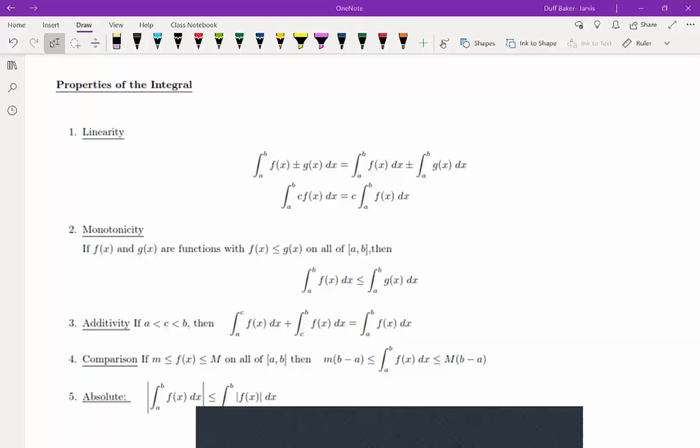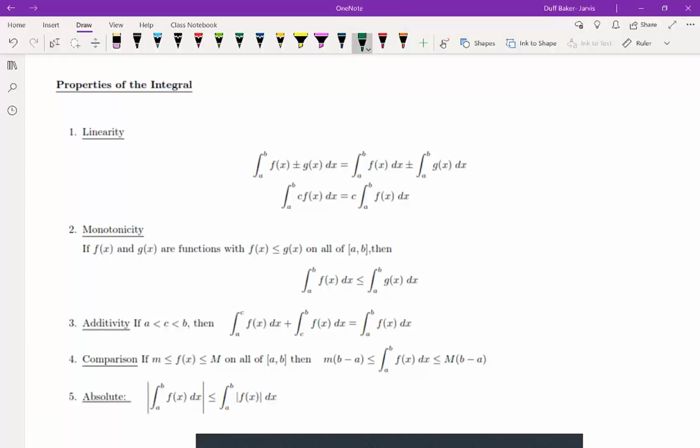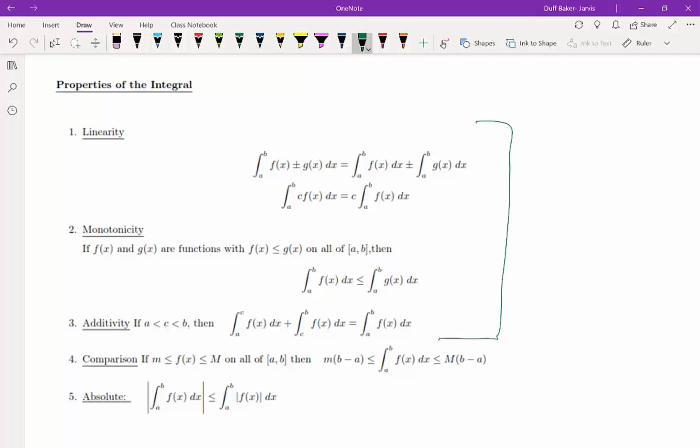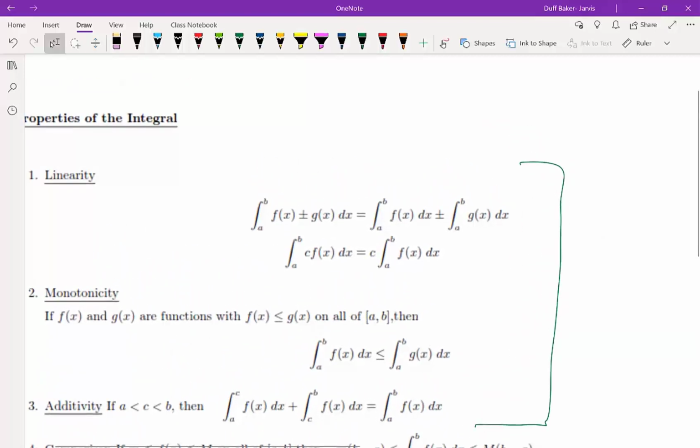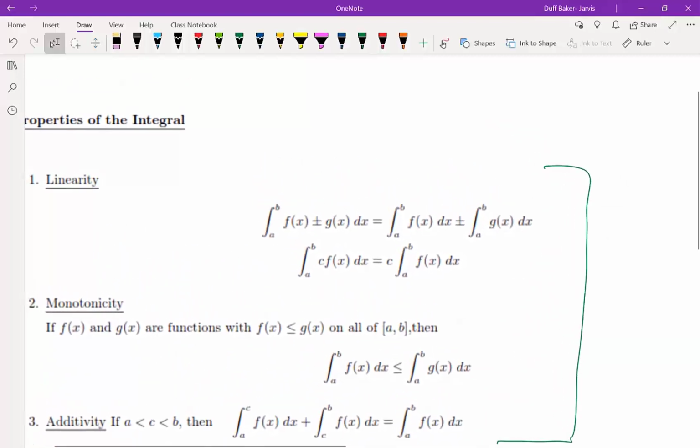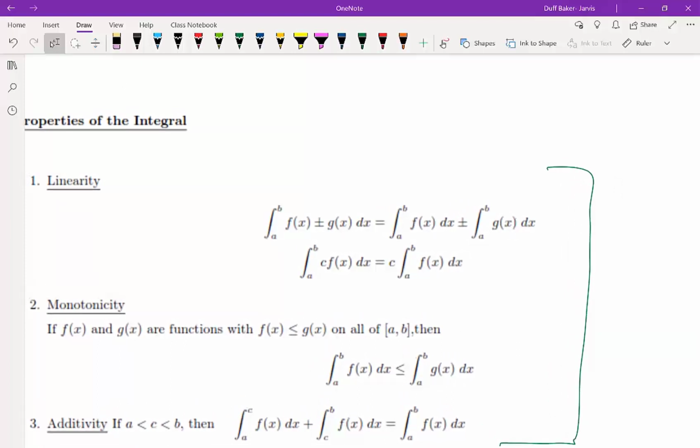So the first step in this is, just like derivatives had certain properties, so do integrals. And here are the simplest of them. The ones I would want you to know are 1 through 3. 4 and 5 are still good; I put them in there for completeness, but I would like you to concentrate on understanding 1 through 3 the most. And you can find these on the summary sheet. I forget if I've posted it yet, but I'll make sure it's up there after class.